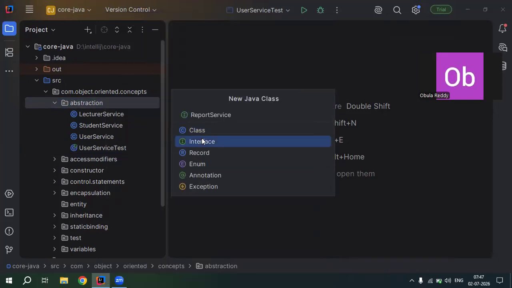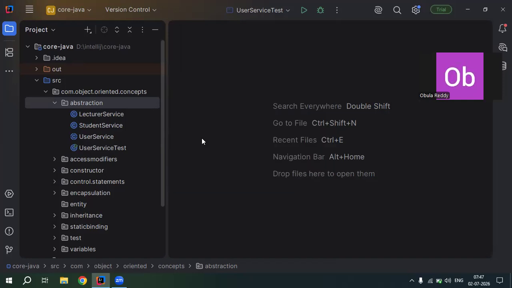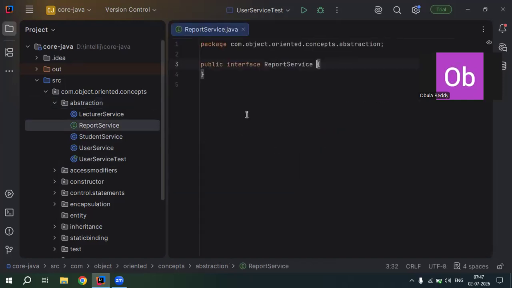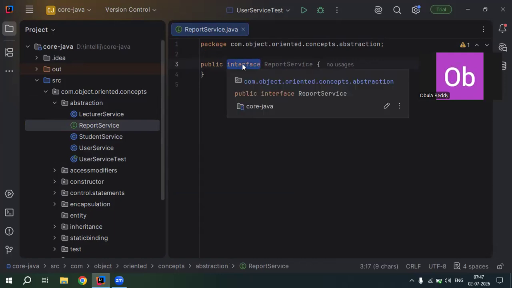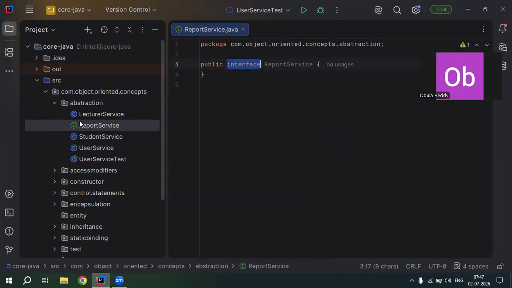So I'm selecting interface. In Java, how do we create an interface? It is created with the interface keyword. Instead of class, if you declare this as interface, you see a green I symbol, and that is why it shows as an interface. If it is a class, it shows a C. This is the difference we will also observe at the package level.